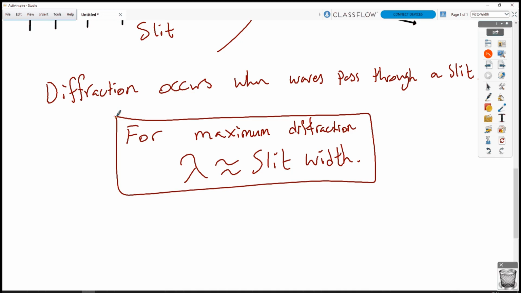But de Broglie wavelength is about matter waves, so matter behaving as waves. Here we're just purely speaking about waves. But yeah, it's the same principle.